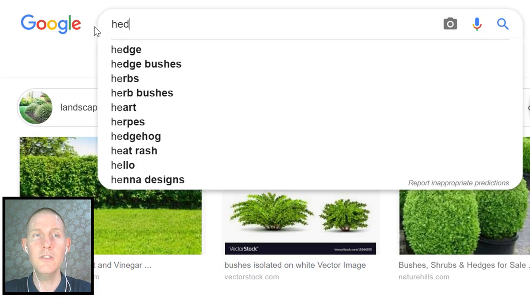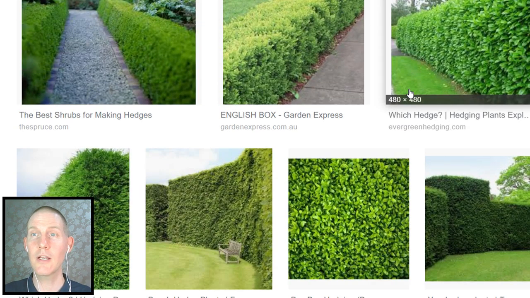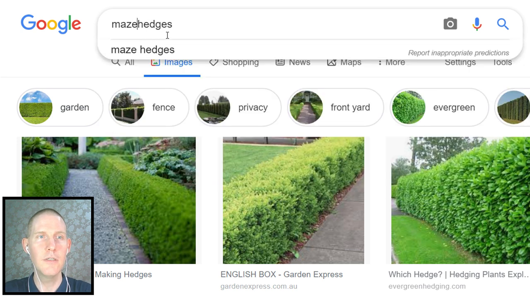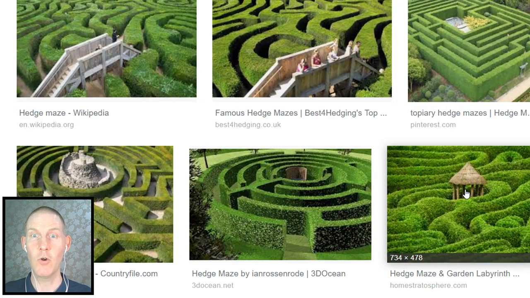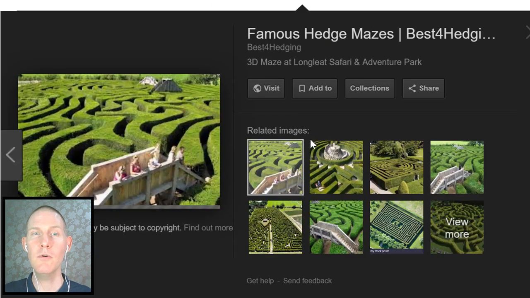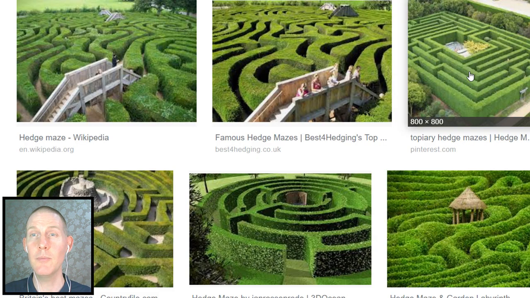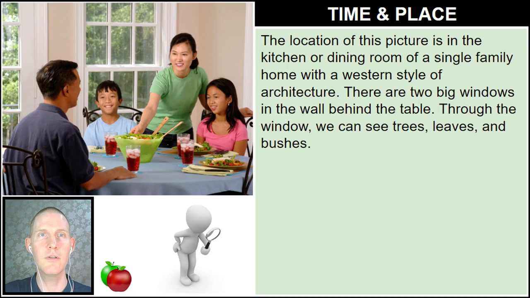Sometimes there are hedges. Maybe you've heard of hedges. Hedges are just like a nice row, and I think hedges are kind of cool because they can make mazes. Let's see, a maze of hedges. Maybe you've seen something like this or been inside one. It's kind of cool, right? So you can walk around inside, and it's basically a maze from hedges, and hedges are just a type of bush, right?